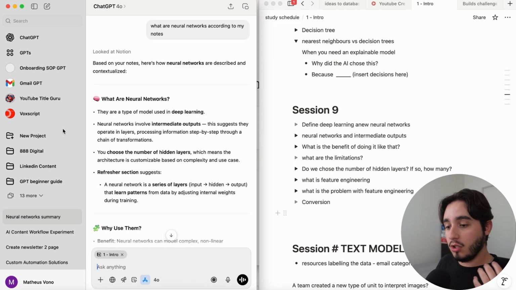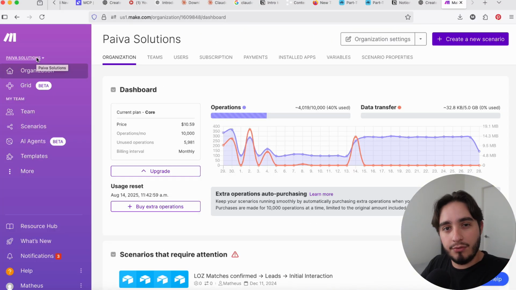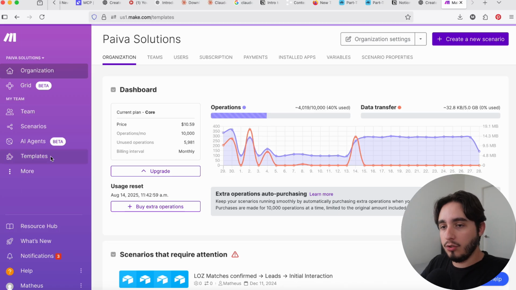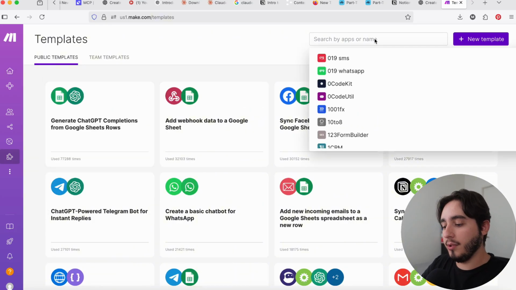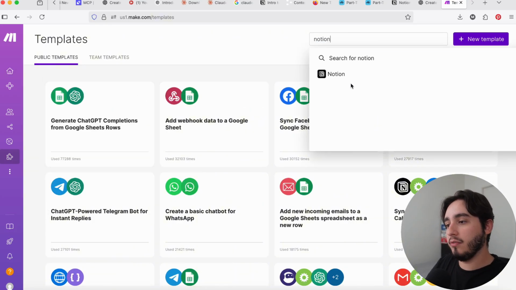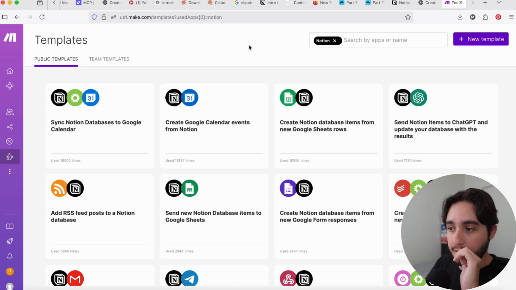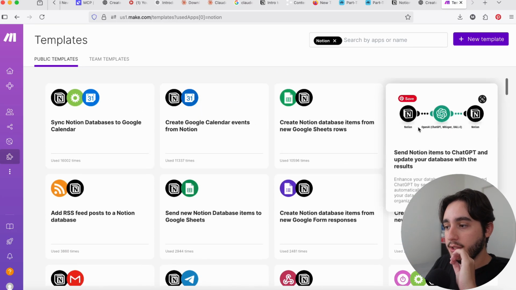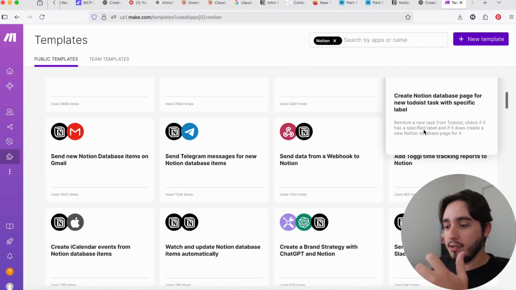So I want to be able to do that. But before we go over to Claude, I considered building make.com automations. That's also because I'm already paying for make.com and I know how to build things in make.com really well. Not to mention that you have a bunch of templates over here that include Notion. For example, if I just search for Notion in the templates, you will see that there's a lot of different things that we can do, even ones that include ChatGPT as an intermediary step, or the create a completion ChatGPT module as an intermediary step.